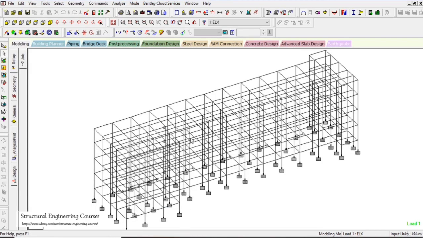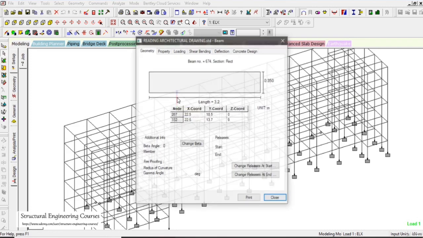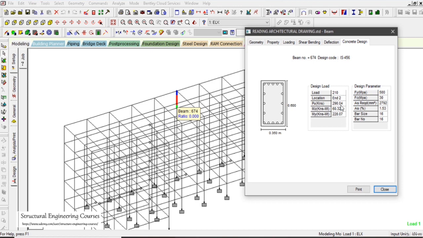So if we want to detail this particular column, and we double click this column here, it will show us all the longitudinal reinforcement, but it doesn't show anything about the ties. To see that, we need to open the stat output file here.